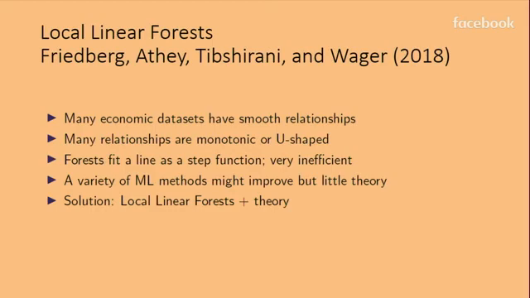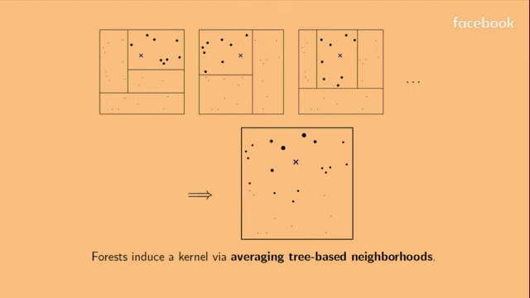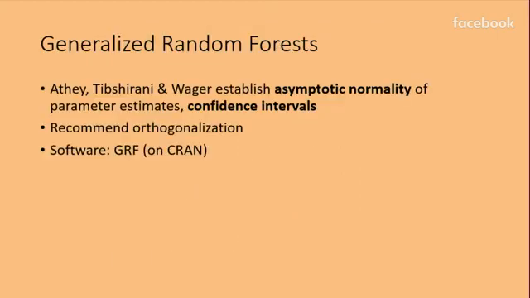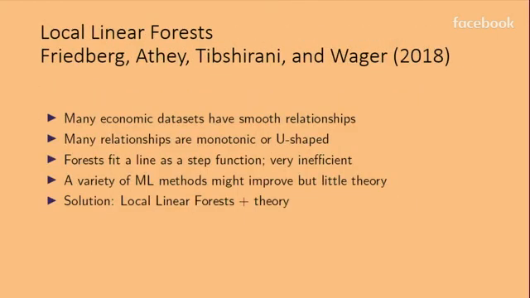And so the problem with forests is they make these kind of rectangles, and they weight everybody equally within a rectangle. Now, when we average over the rectangles, we're going to get smoother weighting functions, but we still aren't really accounting for the fact that if someone's on the boundaries of a rectangle, then they might be fairly far from a target observation. So together with a student of ours, Rina Friedberg, we wrote a paper called Local Linear Forests, and this is motivated, again, by some work that's been done in the statistics literature, where what we do is we adjust for observations within a leaf being far away.